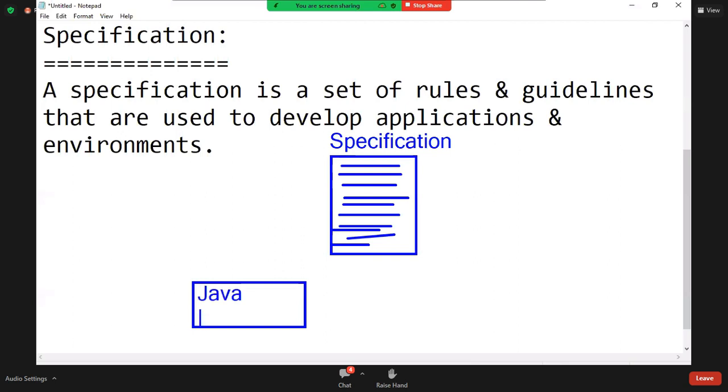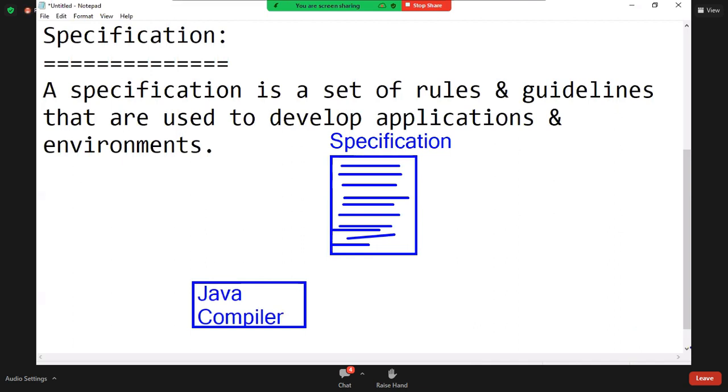Listen with concentration. You are not listening. Now, Java compiler. See, what is specification? What is JDBC? You will understand today. Yesterday, what I gave: JDBC is a specification for database application with Java programming language, I said. But that is only half of the definition you understood yesterday. But today you will understand what exactly JDBC is.